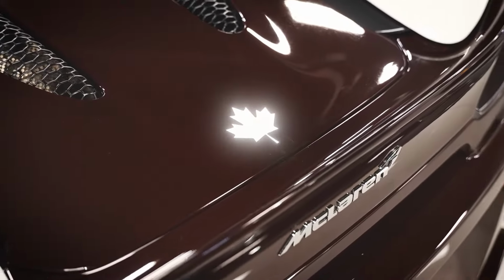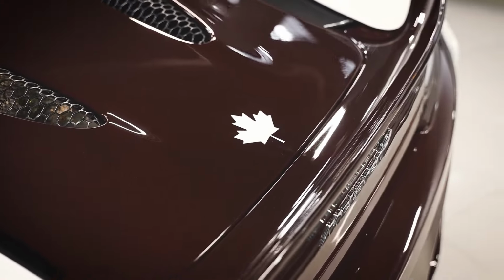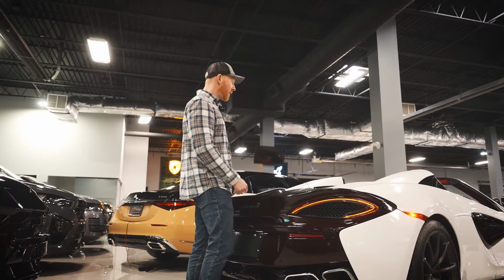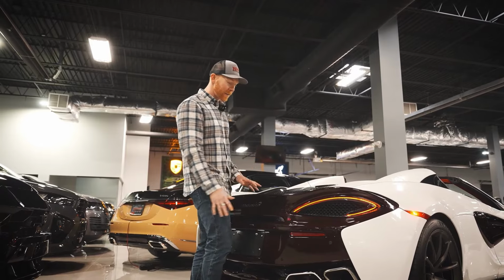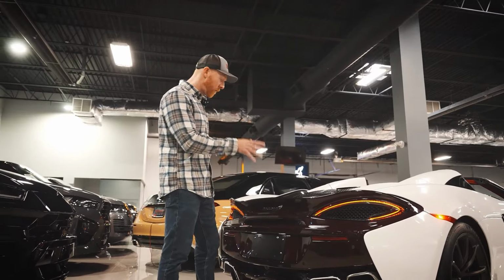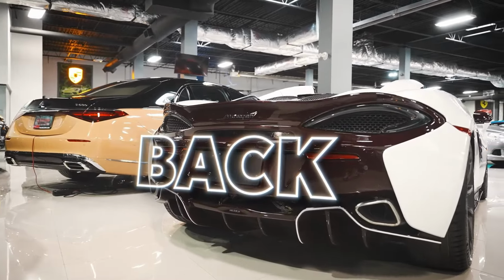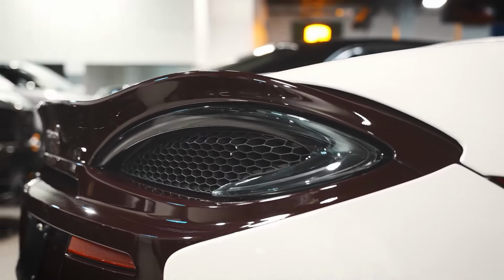There's that Canada flag, maple leaf that's been painted into the back of this car. Again, this is paint, this is not wrap. This is not somebody that tried to put something together with a wrap and gloss over it. This is done by McLaren in a specific way. See, at the rear, you can't even unsee this if you wanted to. Everything is just red, screams in your face. And when you see this in the sunlight, it's just unbelievable.